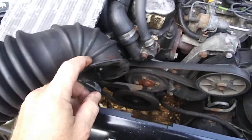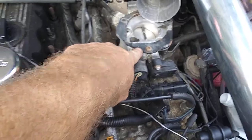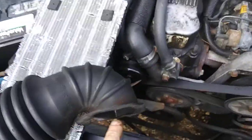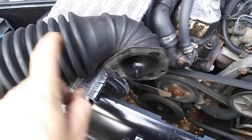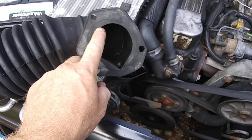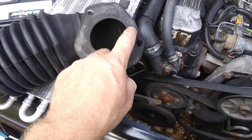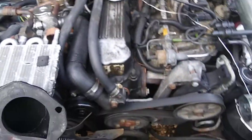Basically what I'm going to do — I took the plate off. As you can see, I have the plate temporarily bolted to the throttle body. I am going to use an X-Acto blade and cut this section out and keep this gasket to go underneath this plate to make sure it's sealed.